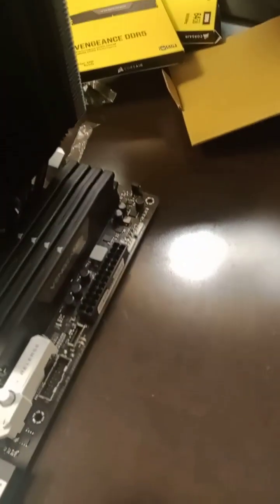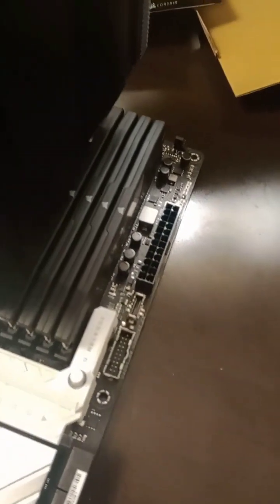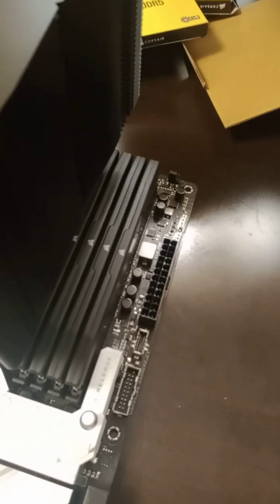I don't know. I have to kind of look it over. If there's only four SATA spots, that might be a bit of a problem because I've got like six drives or whatever. I'll look into it, if I have to.